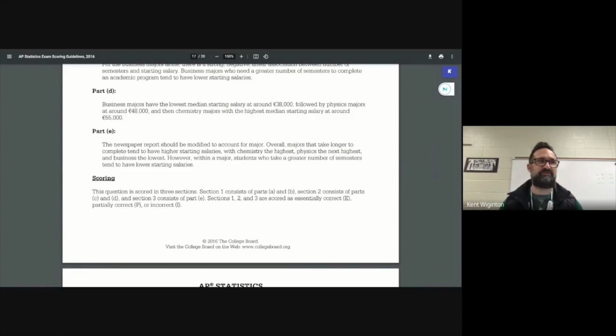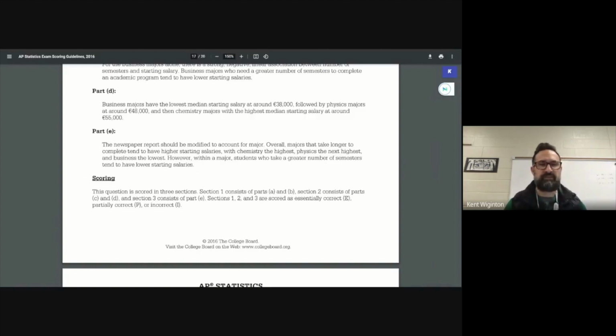There's 2 aspects I need to make sure I discuss here, because the original statement the newspaper made wasn't wrong. It's just more complex than just the longer you go to school, the more money you make. The major plays a bigger part in semester time. Generally speaking, if you get a chemistry degree, you will make more money than if you got a business degree, right? So the major does play a part: the harder the degree is, generally speaking, the more money you will have in your starting salary.